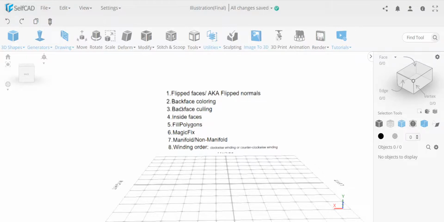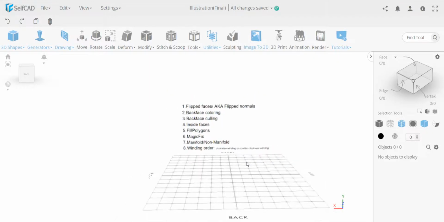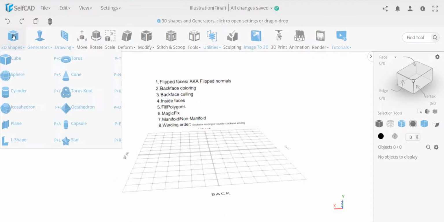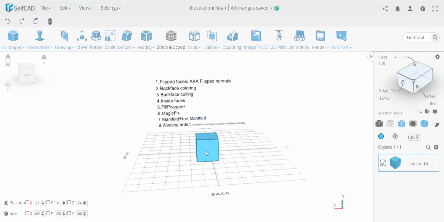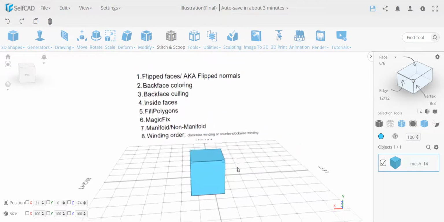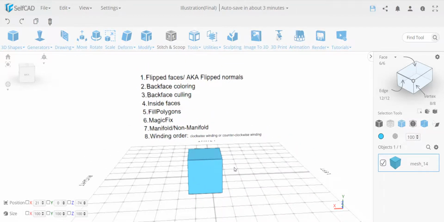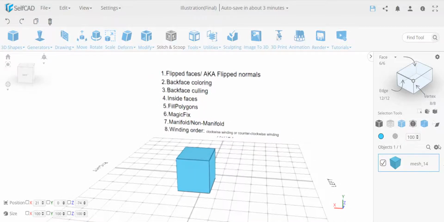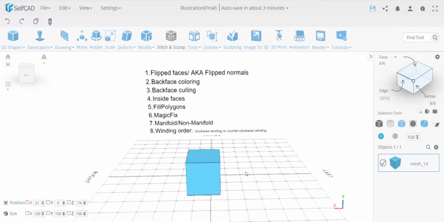And this is more related to backface-coloring. So let's get started, and I'll take a general cube. I can demonstrate all of that using a basic primitive cube. No need for any special thing. So what you have over here, I have turned on backface-coloring. And just to demonstrate what backface-coloring is, I will delete a face. I'll select one face and delete it.